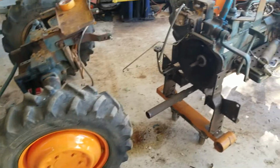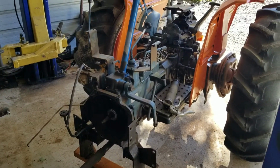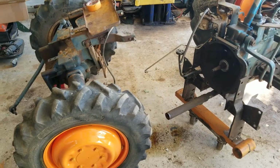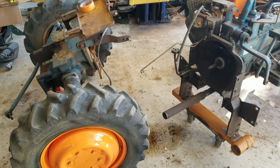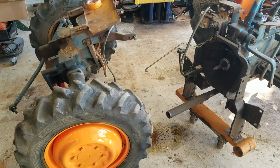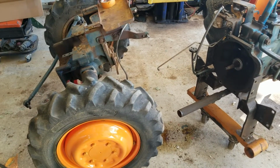Figured I'd do a quick update on this L295 DT restoration, and it's kind of a semi-restoration. I don't think we're gonna paint the engine stuff, but I mainly just didn't want the orange to be pink.